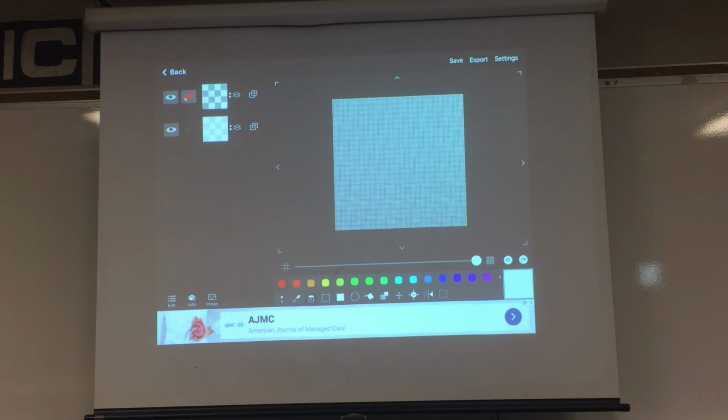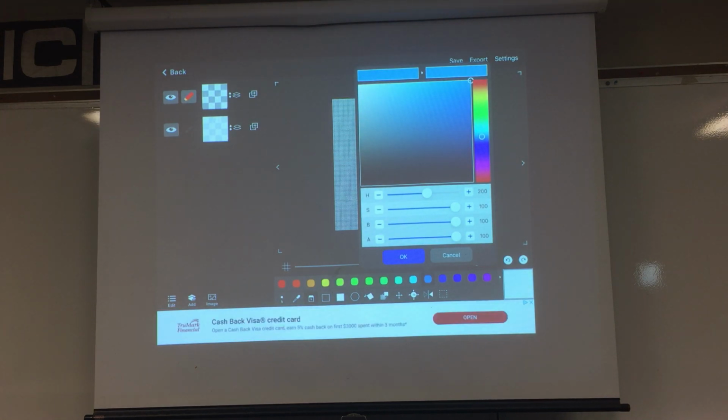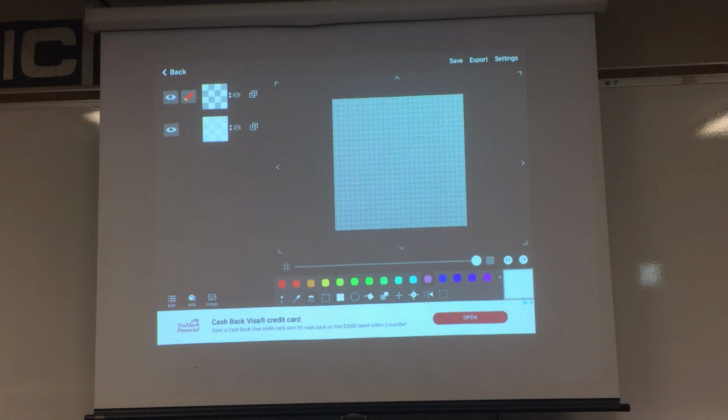All right, now, your colors are all right down there, right? And you might be like, Mr. Mush, I'm doing Mickey Mouse. I need black. So if you go to a color that you don't need, tap on it, and then tap again, you can pick what color you need, and you can scroll up and down here to find exactly the color you want. So let's say I need, I don't know, like this pinkish purple color. I hit OK, right? And then go to the brush, and then there it is, okay?